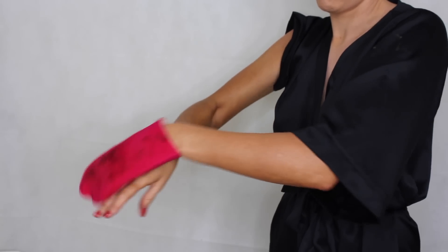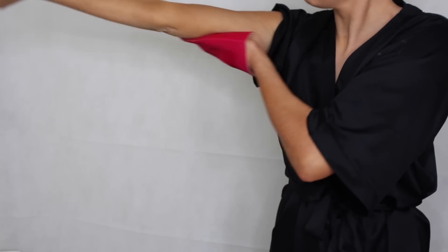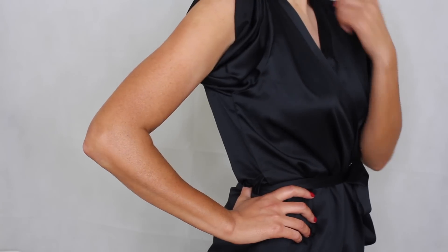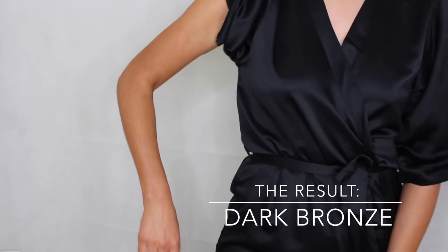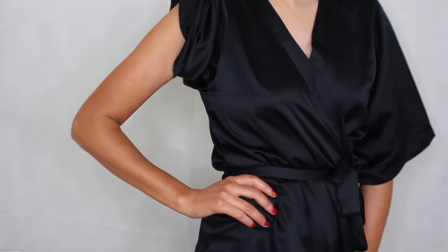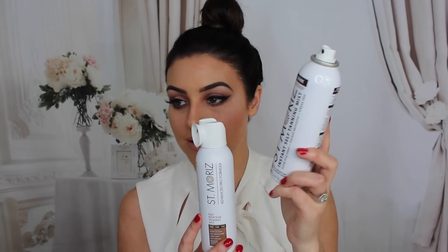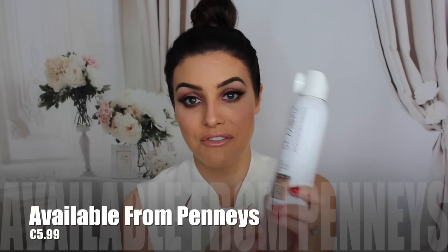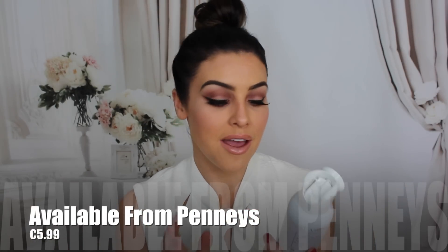The spray cap is amazing — it sprays out so fast and so evenly, almost like a spray tan. I always spray my body first and then blend it in, but it sprays evenly no matter what way you're holding the bottle. I put this on last weekend head to toe, it was gorgeous and so dark — I probably could have washed it off before going out but I loved how dark it was and just left it on. It's £5.99 and you can get it in Penneys — a brilliant tan and for six euros you cannot go wrong.